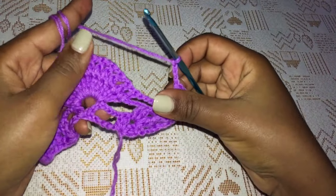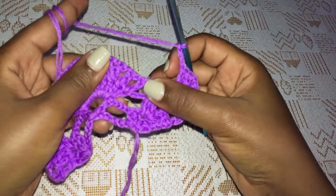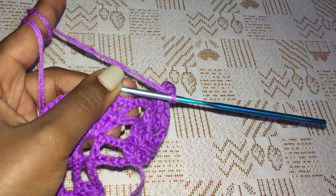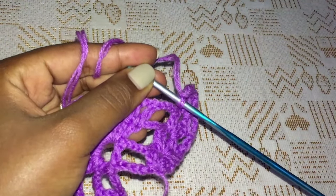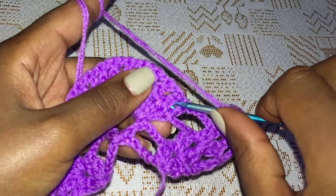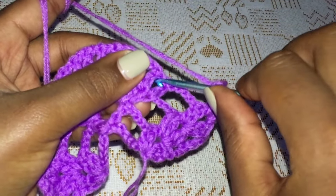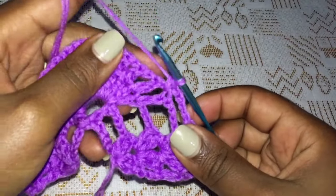So from here you're going to make a single crochet in the chain 1 space. So you're going to skip the double crochet. Okay, so you're going to make a single crochet into the chain 1 space. So you're skipping this double crochet and placing your single crochet in the chain 1 space like that.